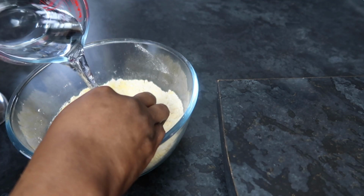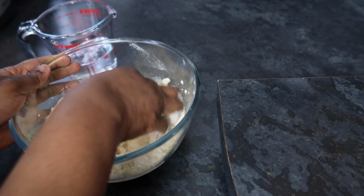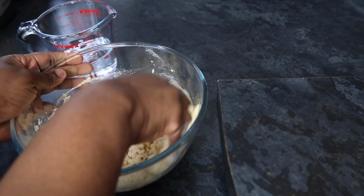So clean hands and then get myself right into the mix. It's okay to use your hands to knead, but be sure that they're washed clean before, and I have washed mine.